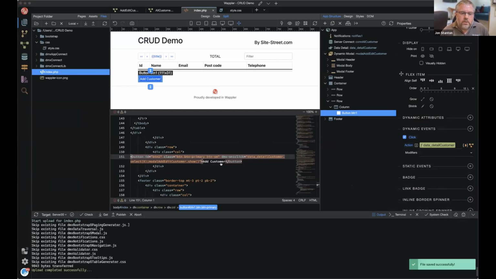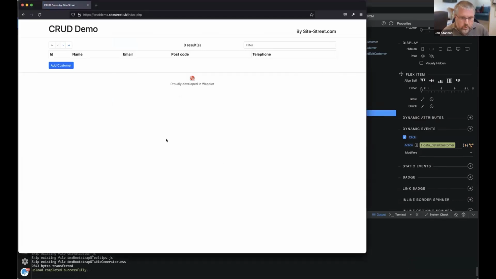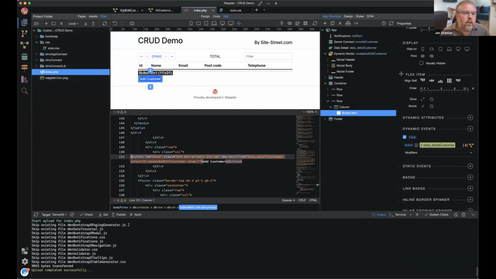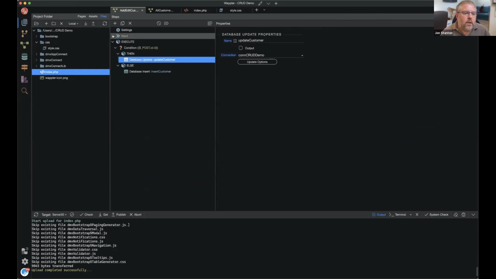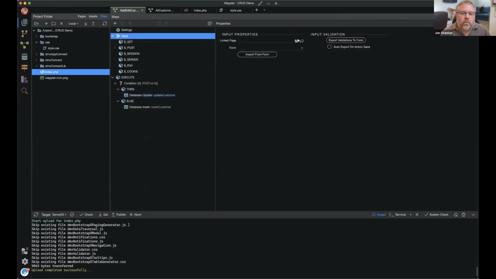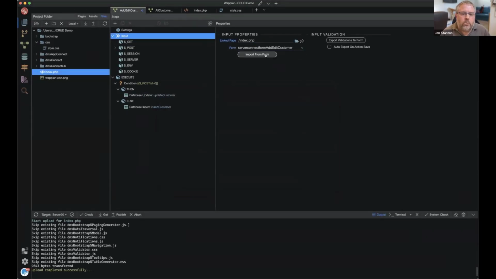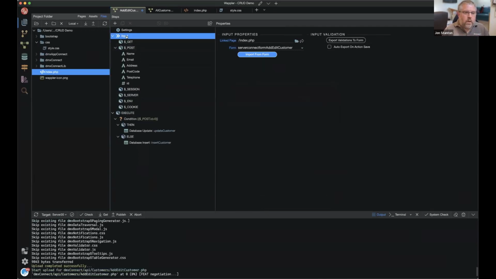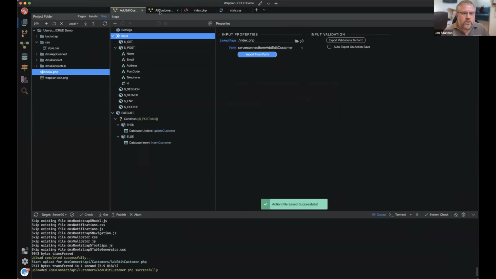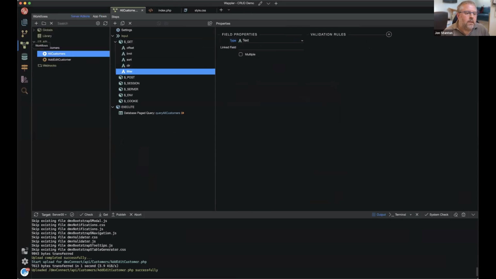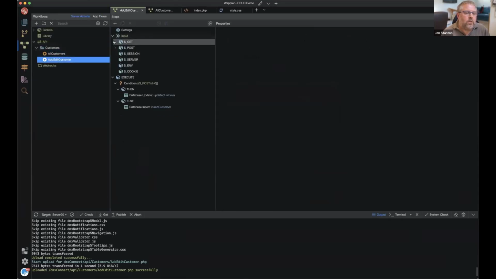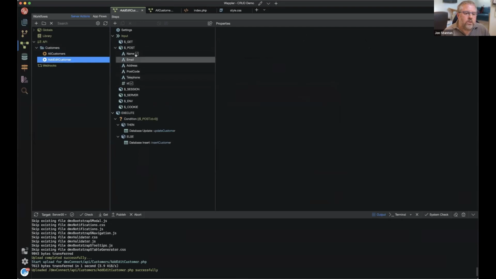And that should, he says, oh, well, there's one thing I will show. Back in our add edit customer, we're going to link to the index page, get our form, input from form. And by doing that, we will have our validation on the server side as well. So if I go out and back in again, this doesn't refresh automatically, you'll see we've now got our tick boxes to match.